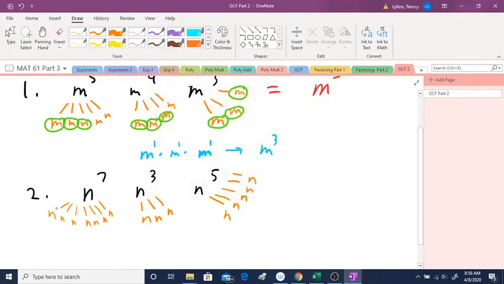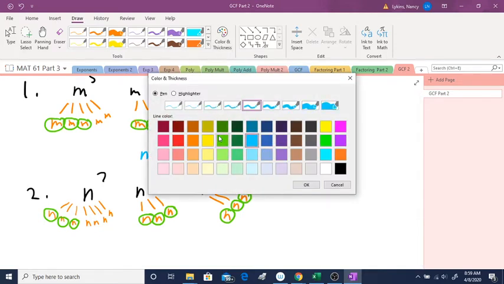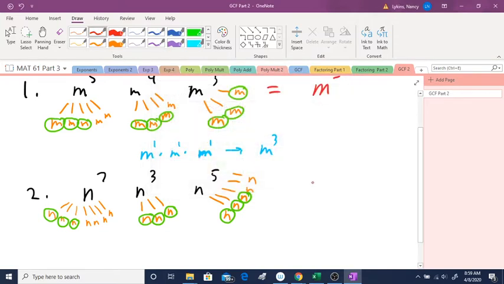So let's start seeing what the answer is. They've all got 1 n in common. Let's see the second n. They all have 2. And the last one, let's take a look at this. Now, the n to the third power is out. So I know that I'm finished. So my greatest common factor would be n. If you count up what they have in common, there are 3, so it's n to the third power.